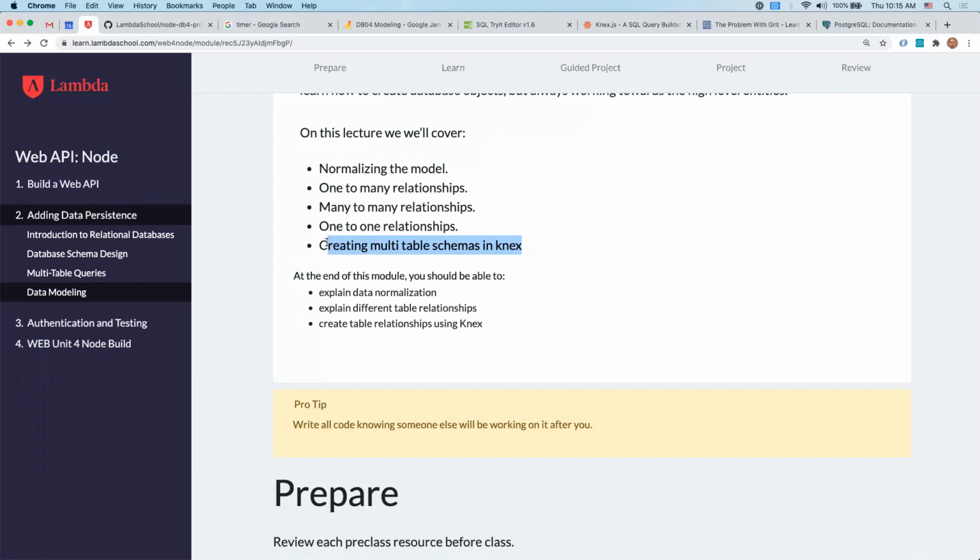So when I say that a client can come to our system and order many things, or I say a client can order more than once from our company, I am talking about a relationship between the clients and orders, or between an order and the amount of items inside of that order. So that relationship is defined through the use of foreign keys.